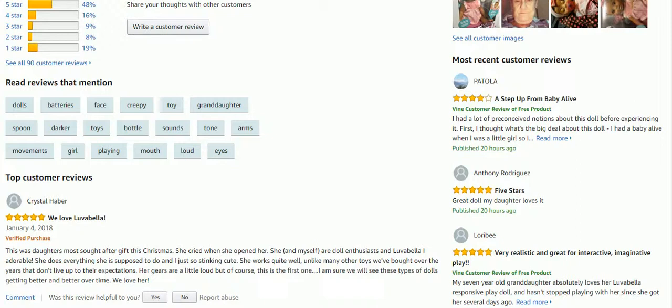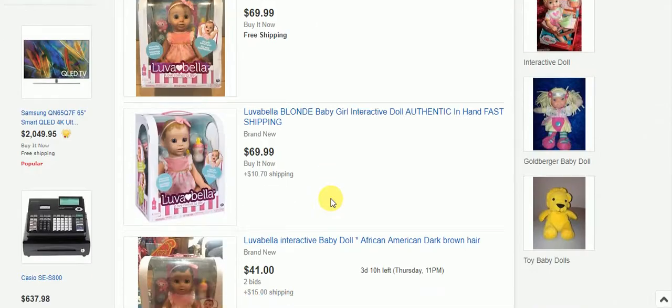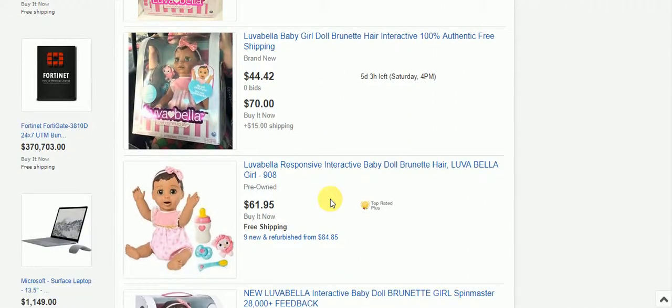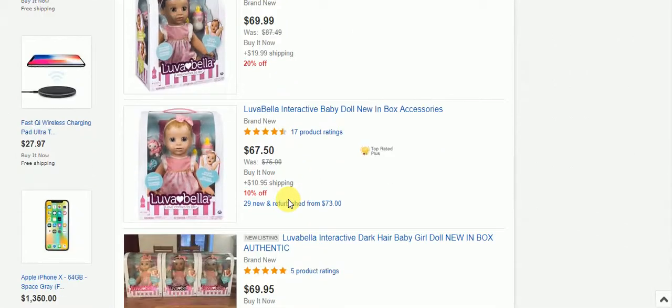Good doll right there. Now let's go over to eBay and check out what eBay has. Here we are on eBay and as you can see there are 208 results for this doll. There's four people watching the top one for $75. You got a little boy for $69.99 plus $19.99 for shipping, five watching that one, and $76.99 with five watching this one. It really just depends on where you want to go for your dolls. You can get pre-owned ones if you like, but you better read the descriptions on all of these to make sure you get what you want.